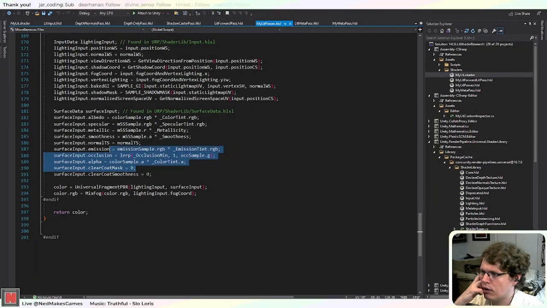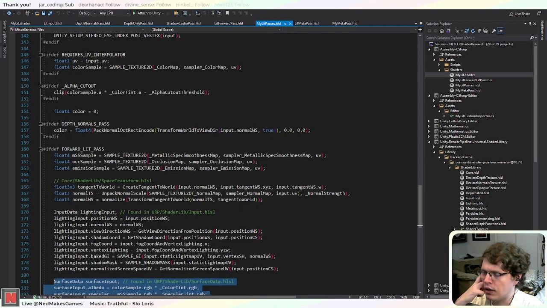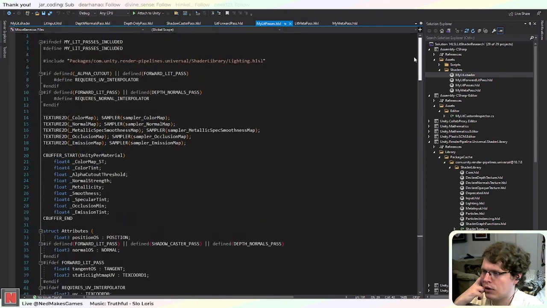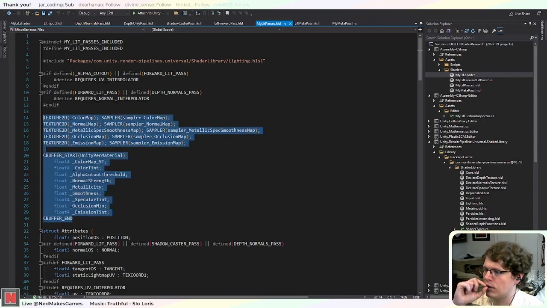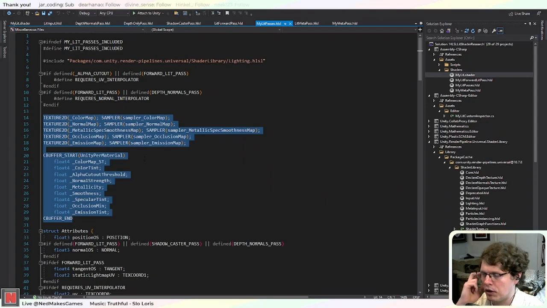So one thing you can do, it probably is a good idea, is to make a common file and we'll just pass up this information, and then also we can include all of these values, because every non-meta pass needs to basically have the same properties in order for instancing to work.